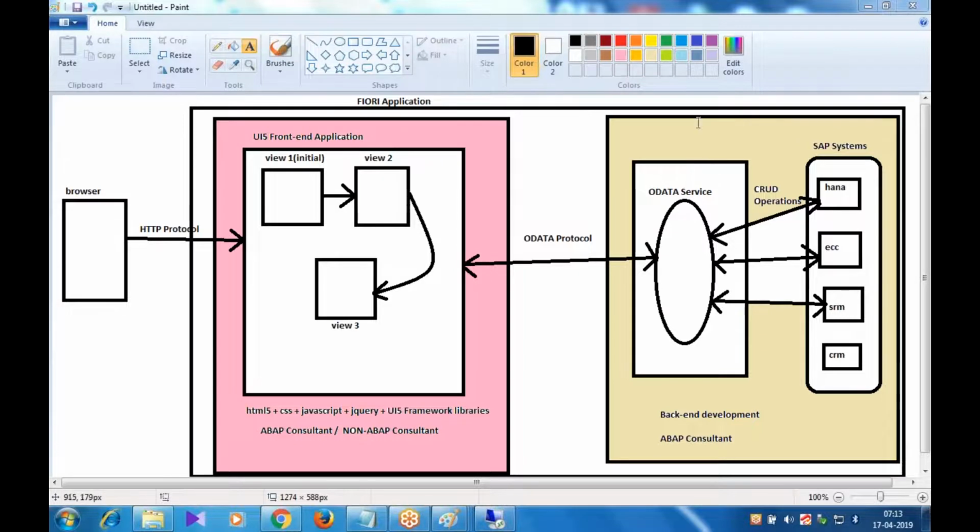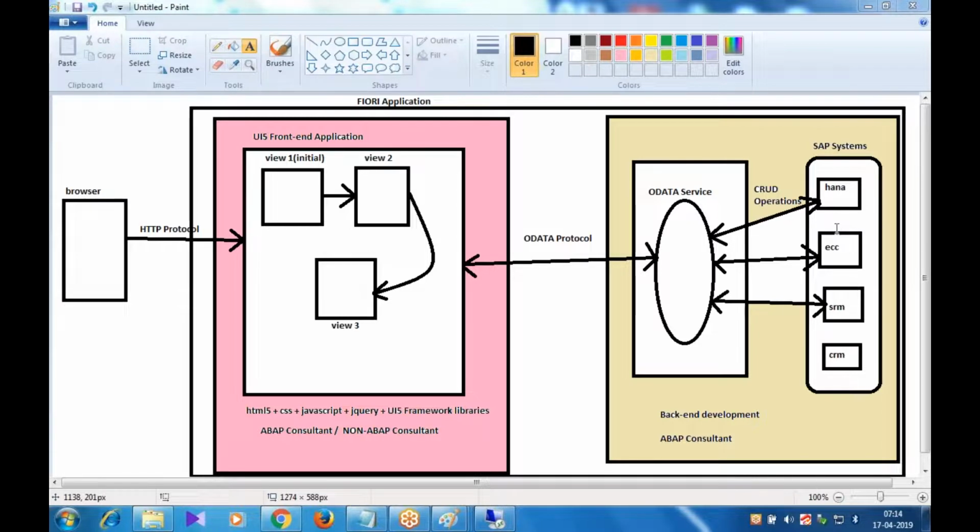As part of this OData service development, we'll be creating the project, entity set, and developing the runtime artifacts. We'll implement the steps. By doing all those things, we'll be able to perform the CRUD operations. Understood? It is nowhere related to HANA.